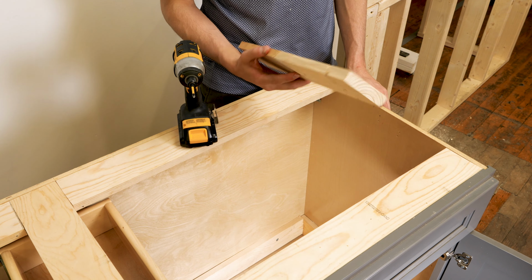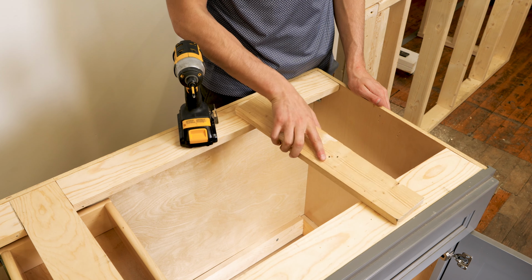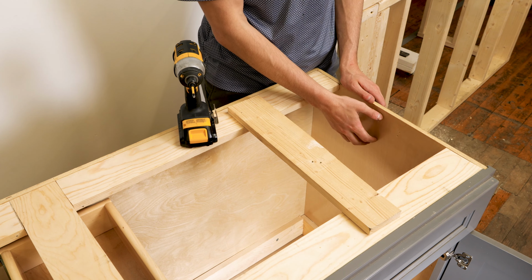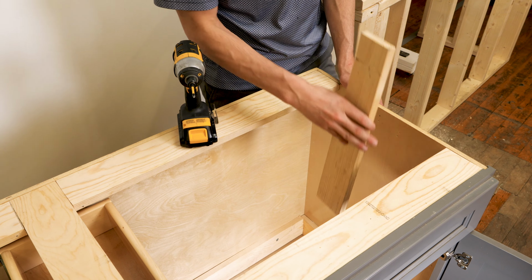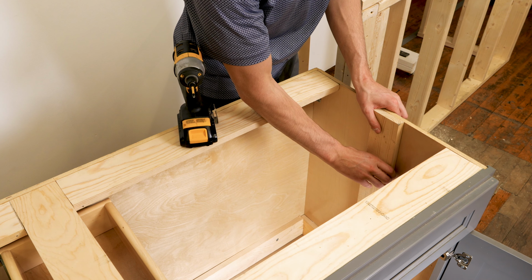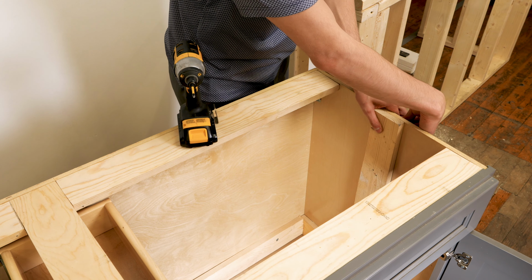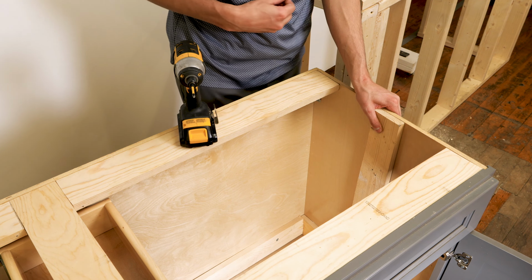So you have your cabinet and it doesn't have any framing on the inside. So the first thing you're gonna wanna do is take a 1x4 or a small board so that you can beef up the inside of your cabinet. And this is oftentimes, like for European style cabinets, you don't want to do a whole lot of framing. So this is a good solution for that.